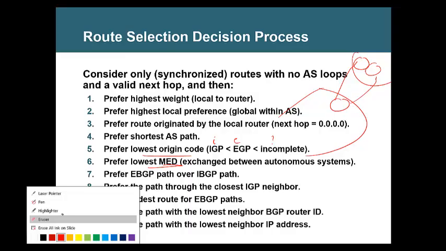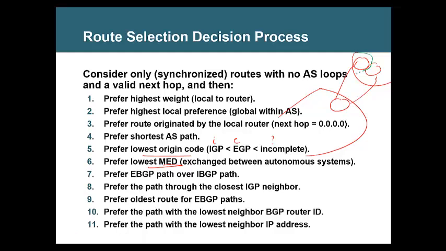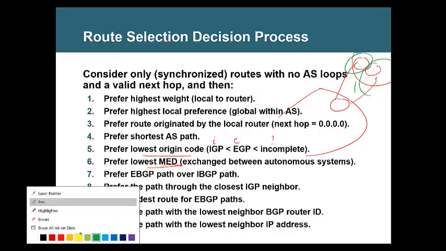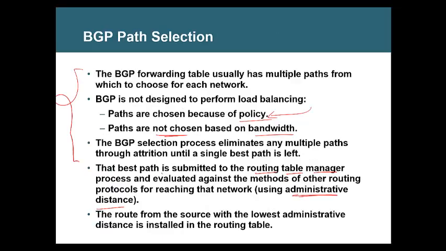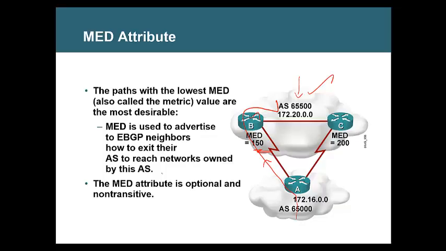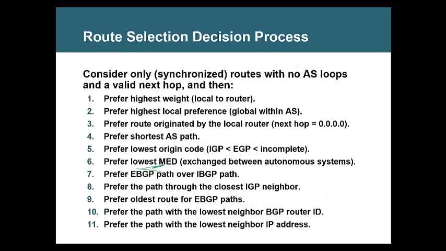Then what is multi-homing? Multi-homing is this is one autonomous system, this is another autonomous system. That's multi-homing. Now, when you have dual homing, lowest MED value matters. We saw that as an example here. This is dual homing. A is connected to 65500 via two adjacencies, B and C. If there is no dual homing, then from 5 it jumps to 7.